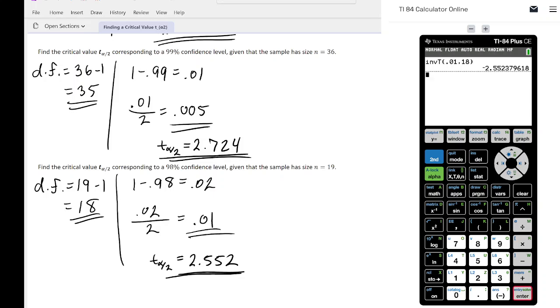The reason we divide by 2 is because it says it right there, alpha over 2. We get our alpha value, then we divide by 2. So that's all we've been doing, is taking our confidence level, turning it into an alpha value, take our alpha value, divide it by 2, and that's our area. But we always want it to be positive because that's what the critical values are supposed to be. You're supposed to do another step, but I'm just skipping that step because it's just easier to make it positive.